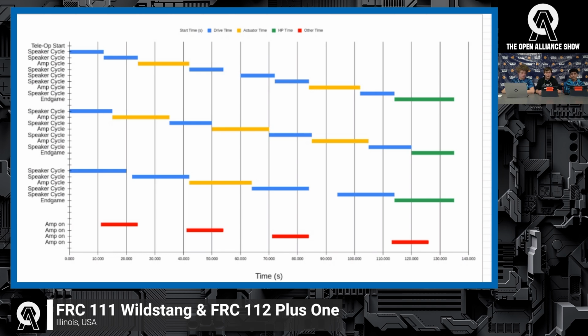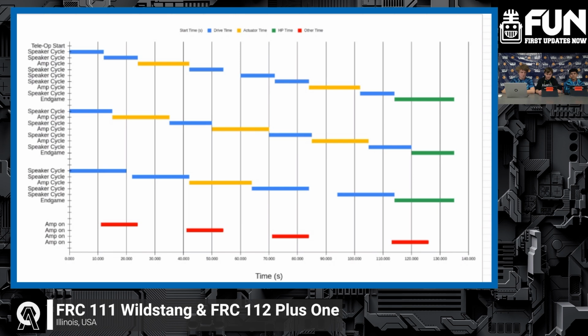To try to map out what elims matches might look like, we developed these cycle time charts, which you can see on the screen now. We're developing this project to try to map out strategies for different alliances that we might see within elims matches. We have variables of cycle times for all three robots in an alliance.